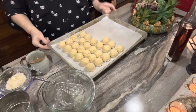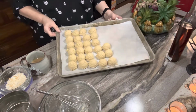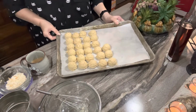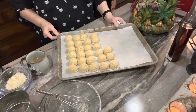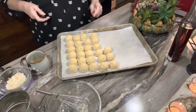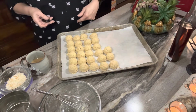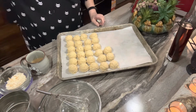So guys, I've got these all formed up. And with my cookie scoop, and you've seen my cookie scoop, this makes 27. If you want to make them larger or smaller, you can, but 27 for me. They are going to go in the fridge for 30 minutes, and we will bake a few off and go from there.